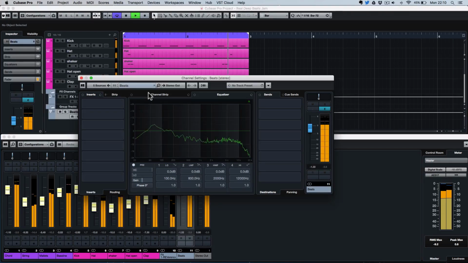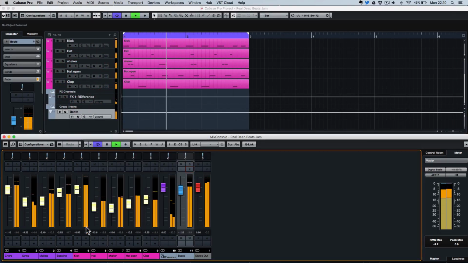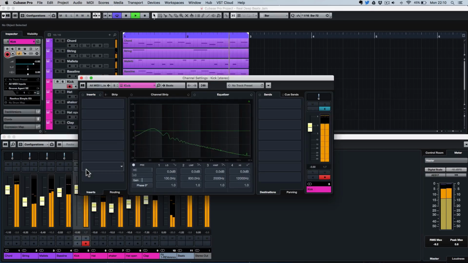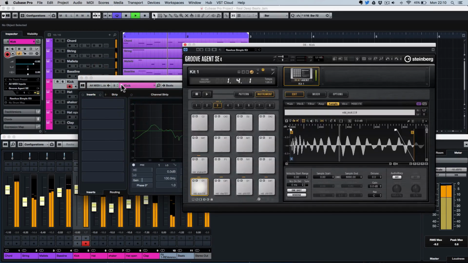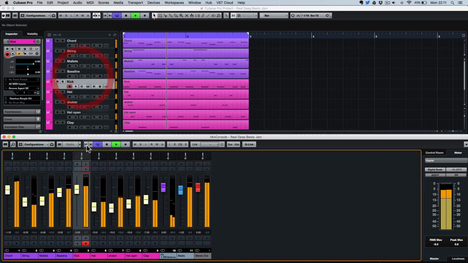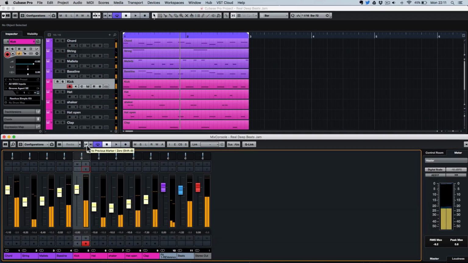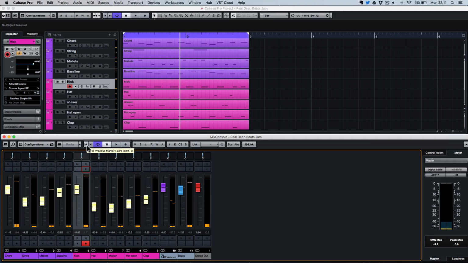These are basically, well, I've gone for the group there. These are basically Groove Agent SE4, okay? Samples are from the Real Deep Drums library. I've got a review on Ableton of that. It's a great collection. I'll put a link down below if you want to get those really nice crunchy 12-bit drums. It's a great library.